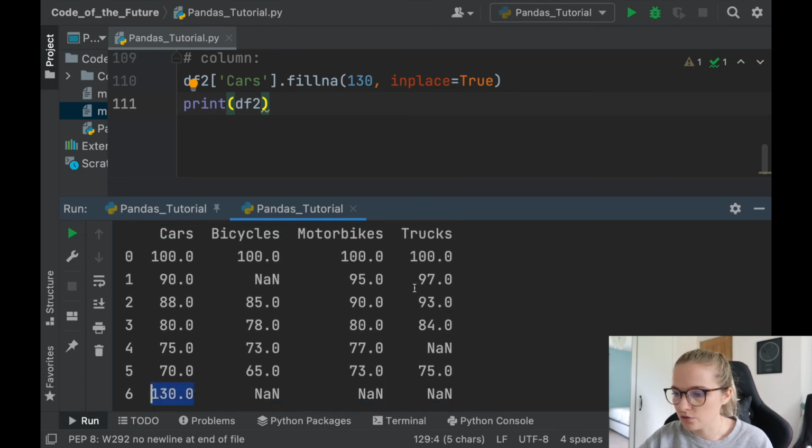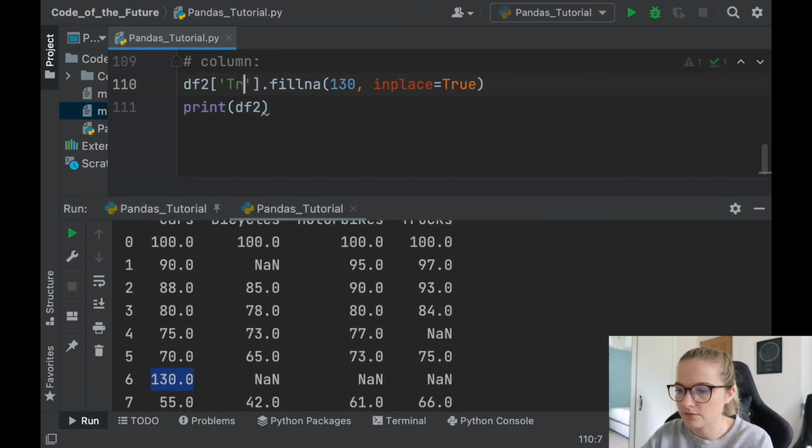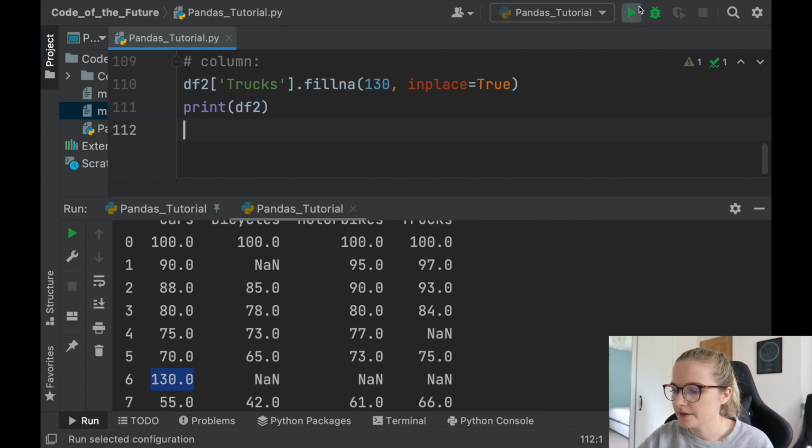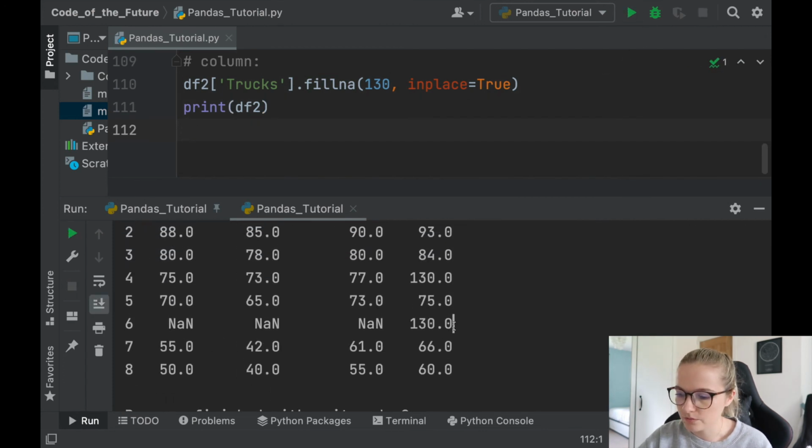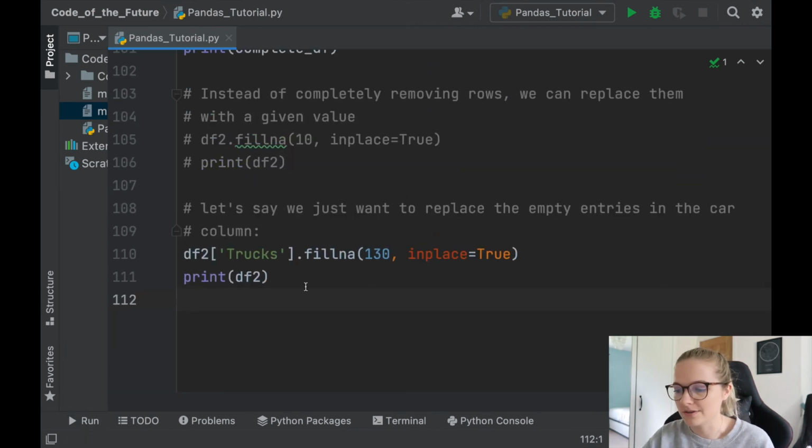So let's do trucks now. We'll replace that with trucks because trucks have 2 empty cells. So let's run, and notice that where the NaN were, we have the 130. Awesome. So what you can do there is take empty entries in a specific column and replace them with any value you want, which is really handy, especially because when you start plotting, if it's an empty entry, your graphs will be mismatched, there'll be kind of gaps. Whereas if you put it to a really low value, say like 1, you will see that it is an anomaly and it's kind of out of the way. It just makes your graph look a little bit nicer than if there were gaps in it, because it looks too inconsistent.